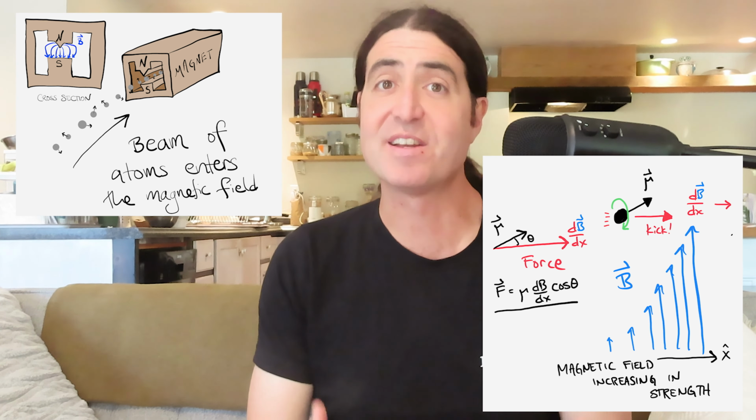In other words, the silver atoms will be migrating along the beam, along their merry path, until they run into the magnet. Once they run into that magnet, they will be deflected. They will experience a force proportional to the cosine of the angle between their spin and the detector. In other words, the magnetic field will distort the beam differentially depending upon the angle. And of course, quantum mechanics says that we can only measure two specific angles.